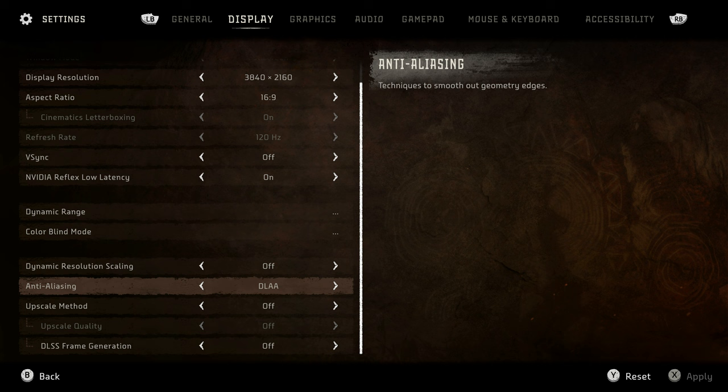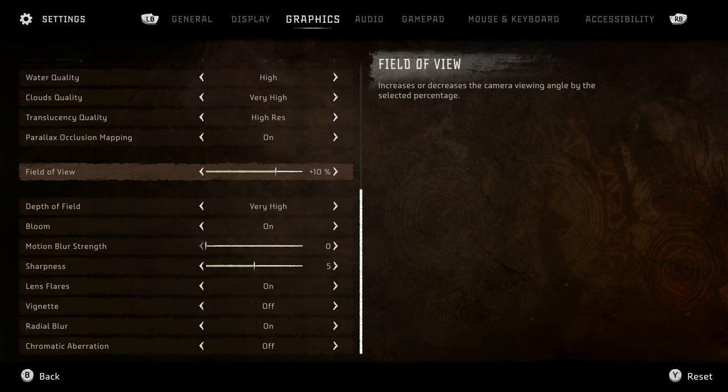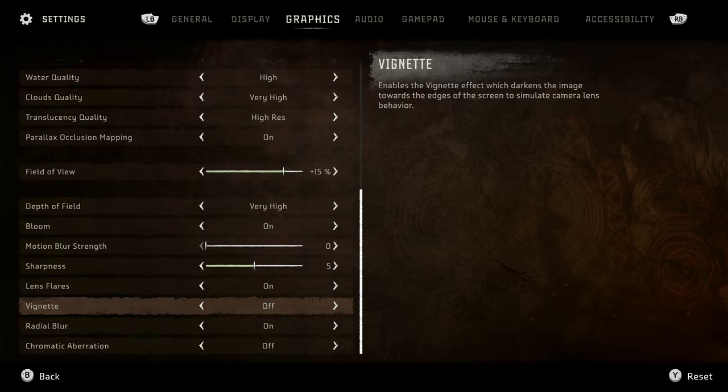In terms of the settings, everything has been maxed out, as you can see. Not everything goes to very high, some only go to high. And there's a plethora of settings. You can increase the field of view all the way to 25, but if this is anything like the Spider-Man games, it will give you a bit of a fisheye effect, so you don't want to push too much, especially if you're playing 16:9 like me. Motion blur, I'm not a fan, as you guys know. When it comes to vignette, I turn that off, and chromatic aberration as well. So that is it for the in-game settings. Let's get into it.